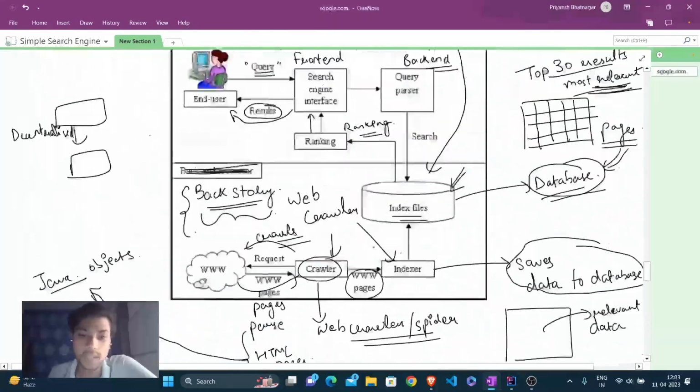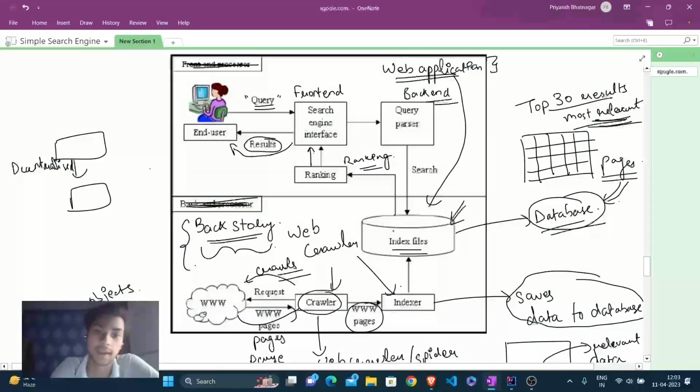As we discussed in the search engine design, the web application is the one that the user interacts with. But this web crawler and indexer are completely different tools from the web application. So the web crawler is not a part of the web application. It will be a separate tool. The only thing linking these two tools is the same database. The web crawler saves all of the www pages to the database on which this web application is working.